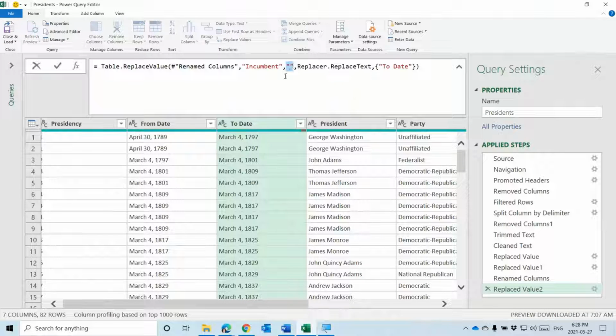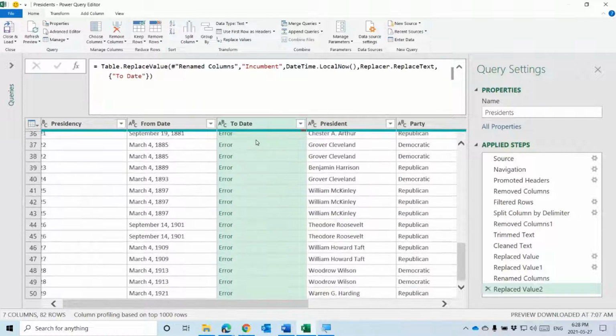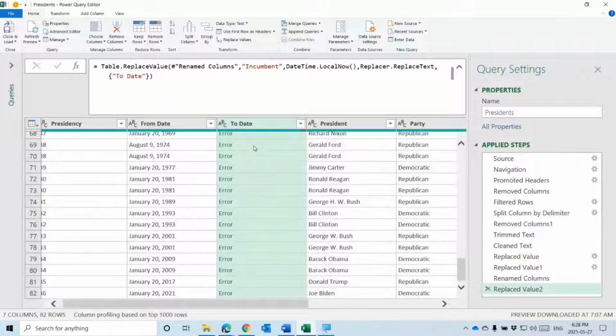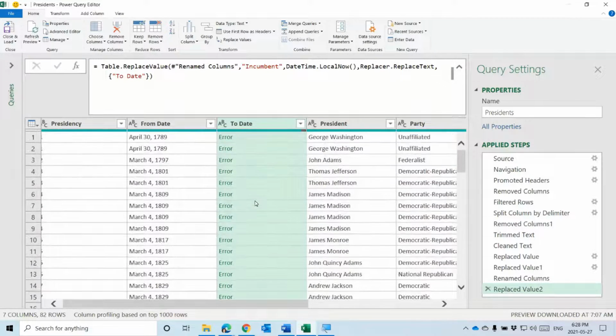What happens if I replace incumbent with the value of the current date and time? Enter, we get an error here, and then we get an error here. The reason is because I have not changed the type of my columns, and I'm still keeping that for later.